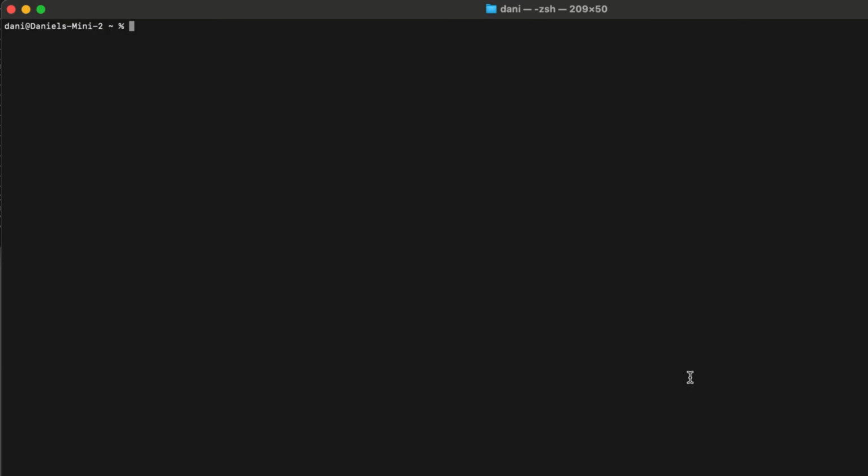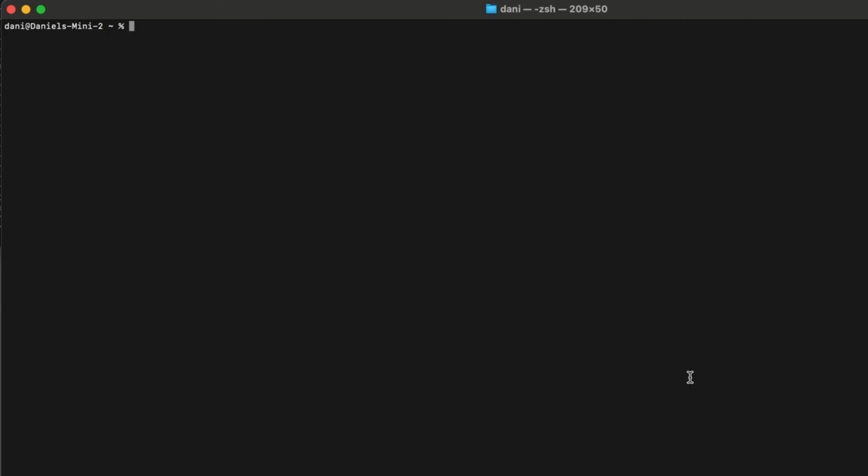Normally, if you just launch Ollama, it will not expose itself outside of its own machine. It will only expose within the local machine, so you can access it via localhost in the browser on the machine where Ollama is running. But if you want to access it from a different machine in your network, you have to make sure that you follow the steps that I'll show you now.